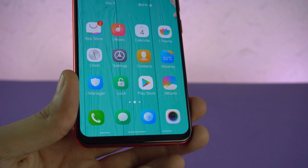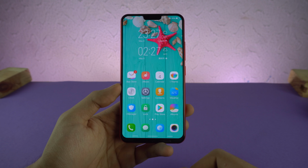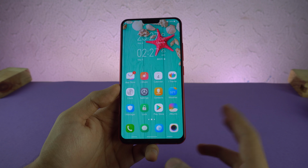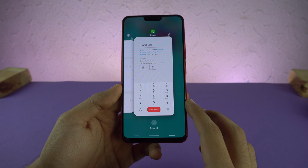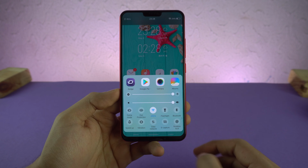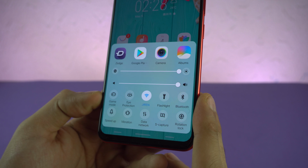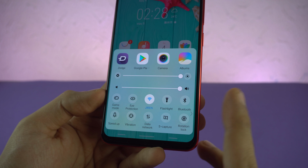Now you can notice that we have these three bars at the bottom, which is used for a full gesture based experience. So I checked it out on the Vivo V9 and I got used to it. It's really cool. The middle one is the home. If you swipe from the home, it takes you to this multitasking tray, and this one is your control center. So all of your important toggles are available here. So you have screen capture, Wi-Fi, flashlight, Bluetooth, all that good stuff.